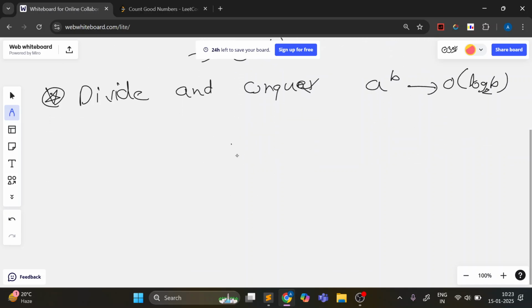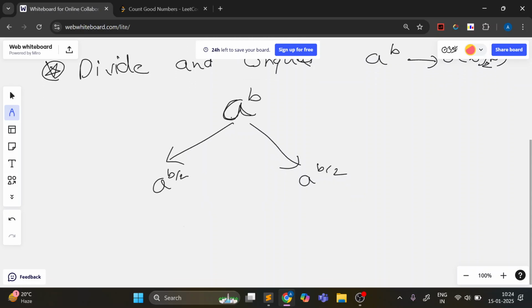How is that? Let's say if we have to find a raised to power b, then what we can do is find a raised to power b by 2 and a raised to power b by 2 and multiply them to get a raised to power b. Now, this is the property of powers.